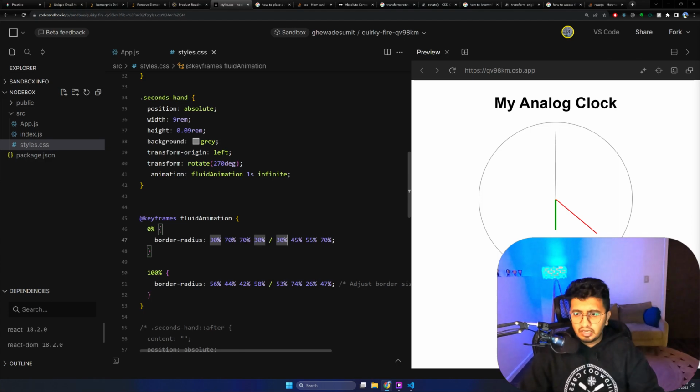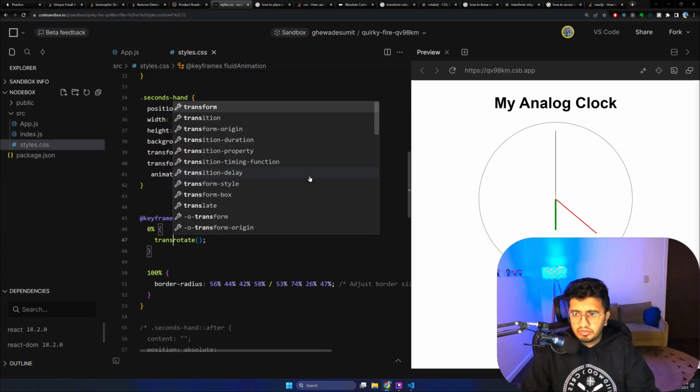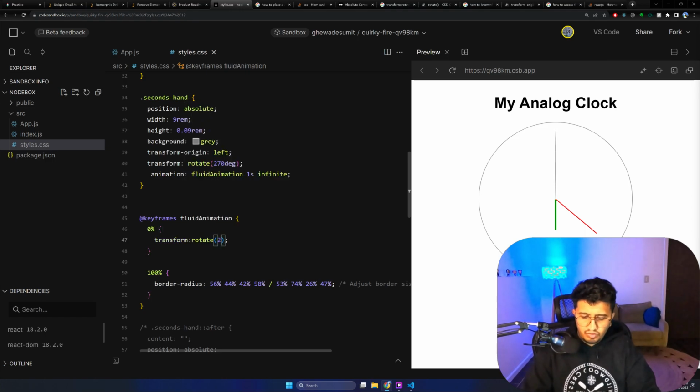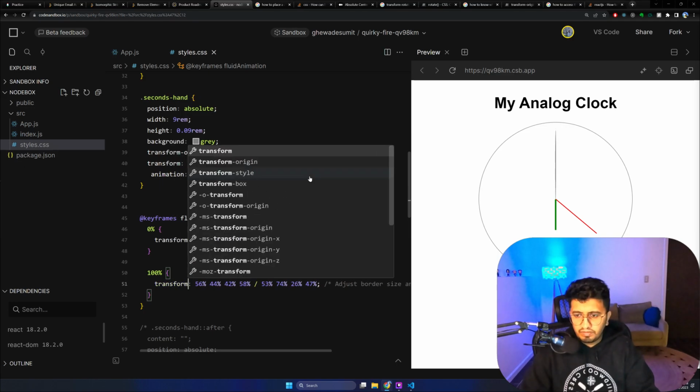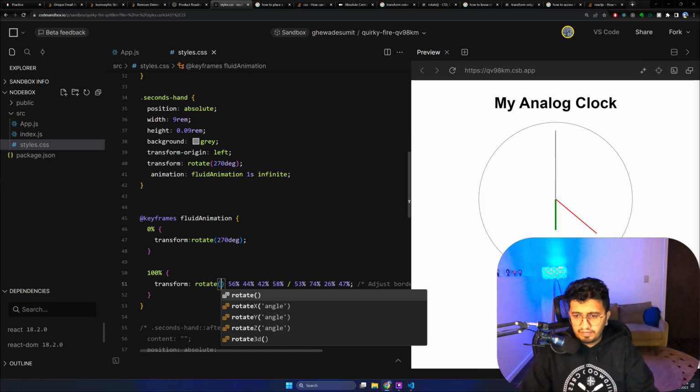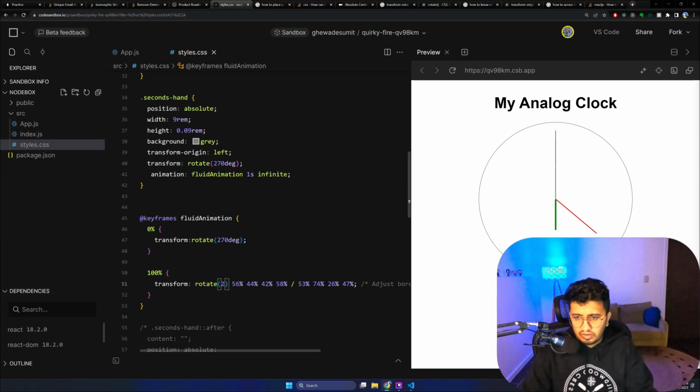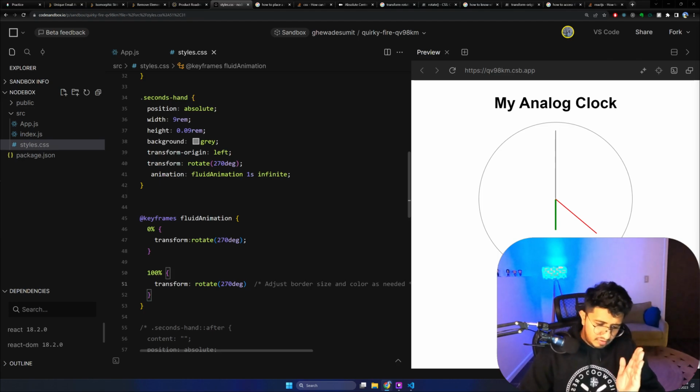And what I want to do is rotate, transform rotate 270 degrees, and by the end of this I want transform rotate, but 1 second, 1 second. 1 minute.